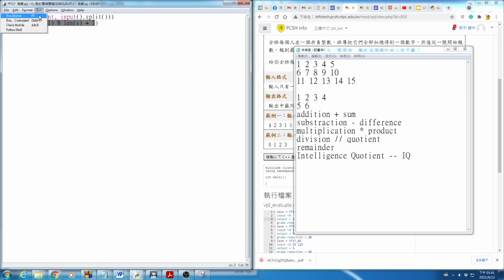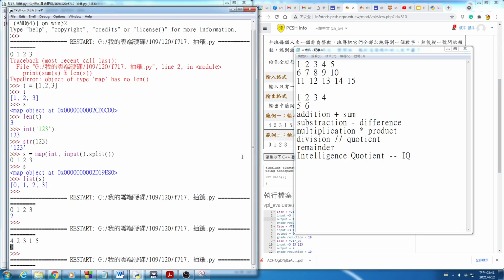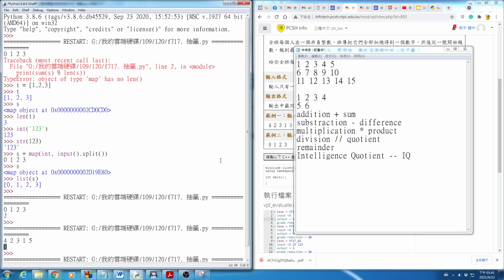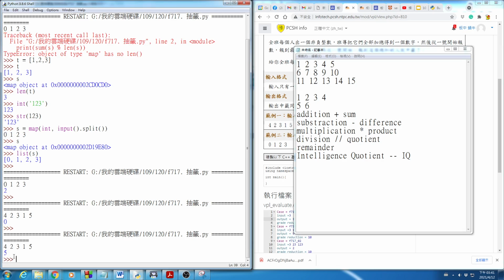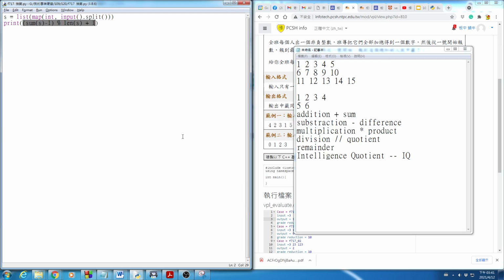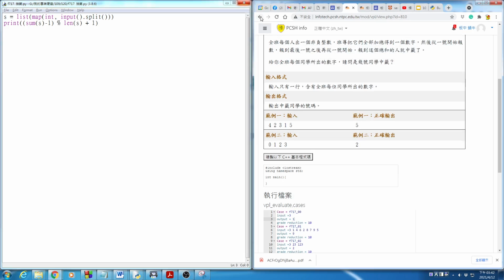If you do that modification on the program, this time you'll get 5. And that's the answer to the problem. So this is the answer. Any question? No question. All right, let me do the next one.